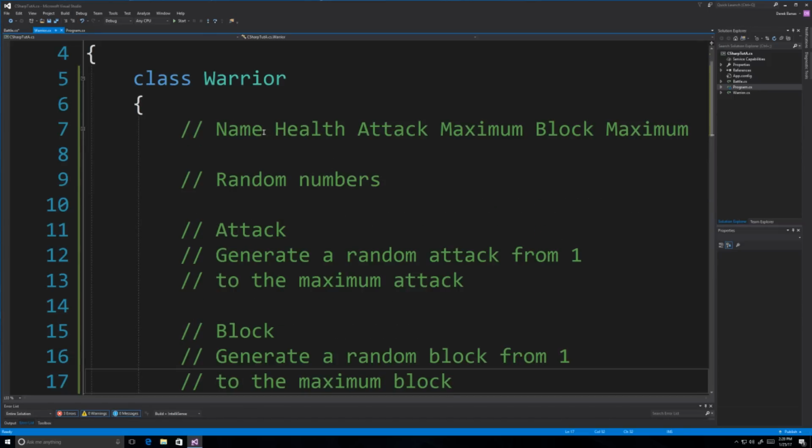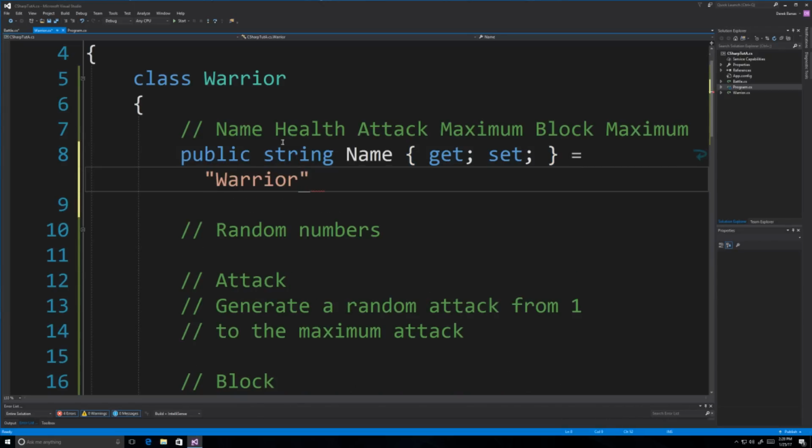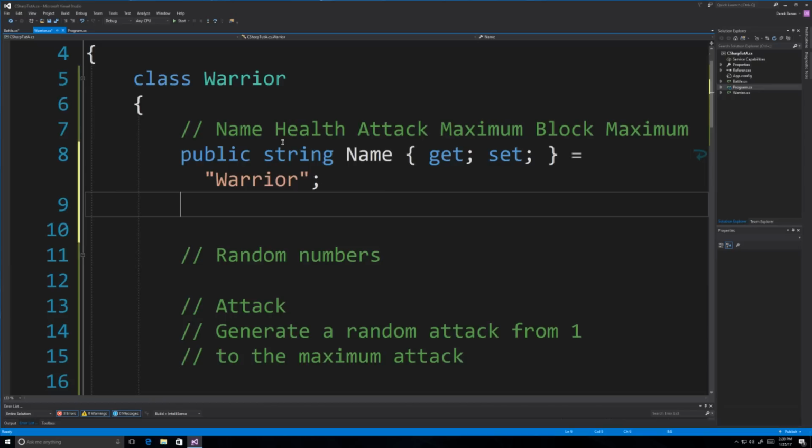All right, so I said that I want to come in here and I need to define a name, health, attack maximum, and block maximum. So I'm going to define some properties. I'm going to define a string and it is going to be called name. And don't worry if you can't get this or anything, don't give up. It's just a little thing I'm throwing in here just to have a little bit more fun. So we're going to say that we want the default name to be warrior. I'm also going to create a double, and it's going to be called health. And I'm just going to have it automatically generate getters and setters once again, and give this the default value of 0.